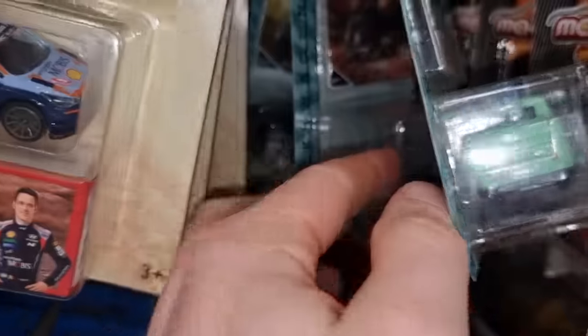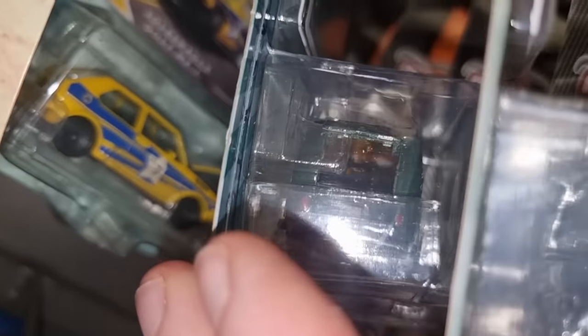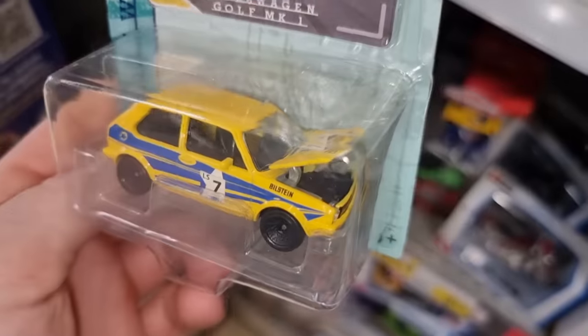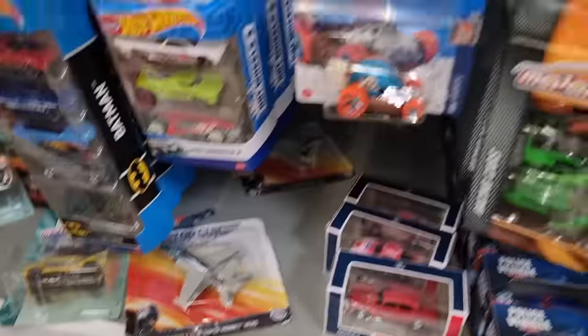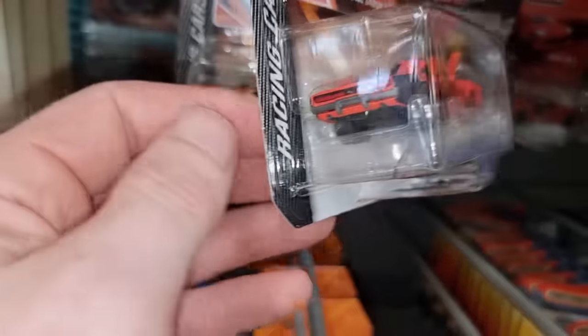For a price of 6.29 — okay, there are plenty of Volkswagen Originals. We even got the Golf — let's take it out. My favorite with an opening part; I did a review on my YouTube channel, you can look it up. Then we have a new one for the racing set with an opening part, not bad at all. Also a big fan of this one.